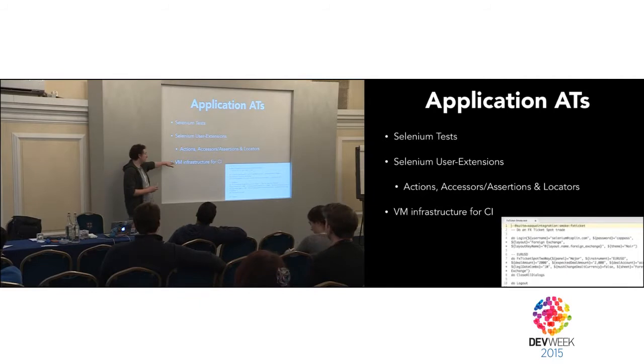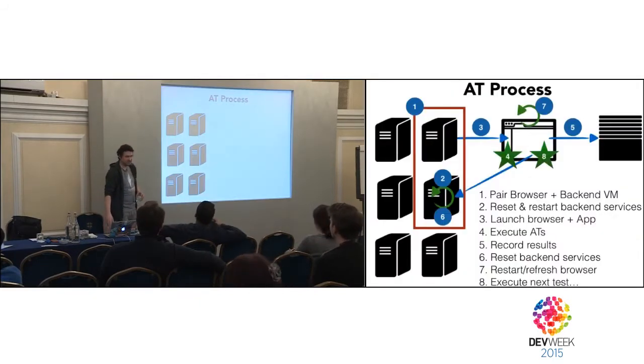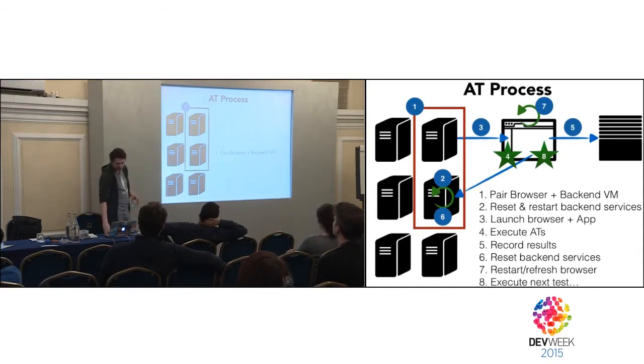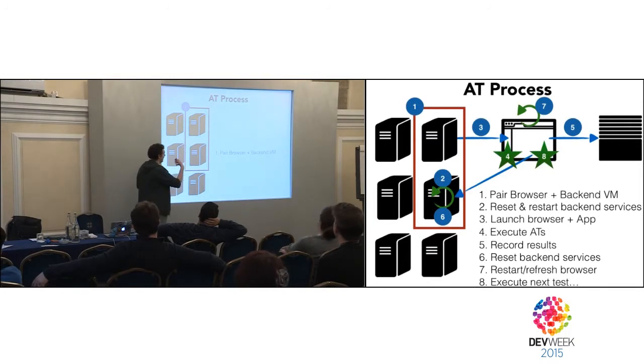We had a whole set of VM infrastructure for the continuous integration environment. So the process was a bit like this. I'd be interested in if anyone's got a similar process. We had all these VMs. We wanted to pair up browsers and backends. So we had a whole bunch of sets, one which had browsers on them as assets. I think we used Cruise, which is now something else. So we'd pair up this front end and this back end.